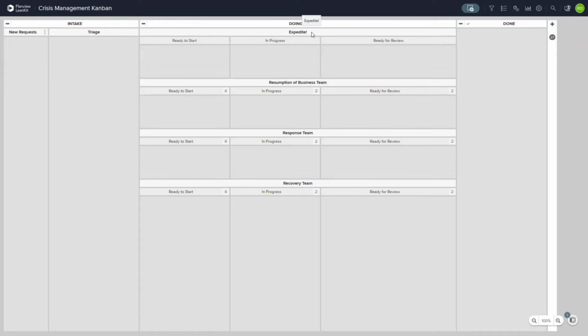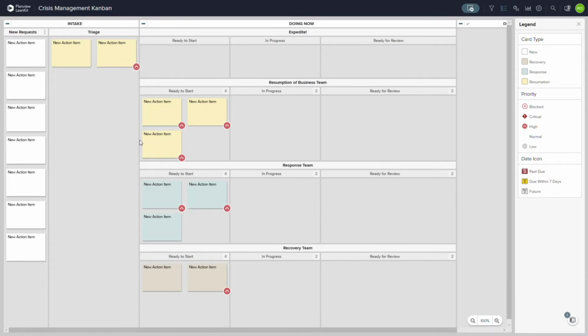Now, expedite is something that we'll explain a little bit later, but it is reserved for the most urgent and most critical items facing the response team. The 4th section over here on the right is done. Now, done is as simple as a place to store all the work that has been recently completed by the team, so that anybody looking for information or an update on where something is can also look at the done column to see what has been done or recently completed by the team.